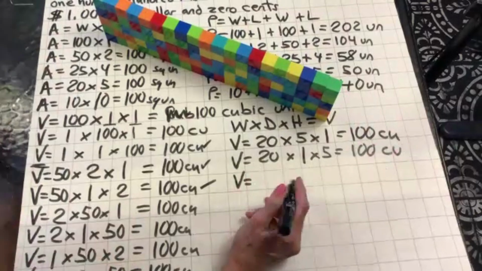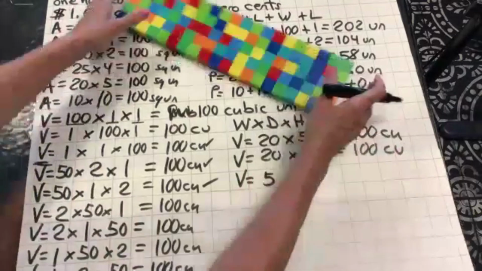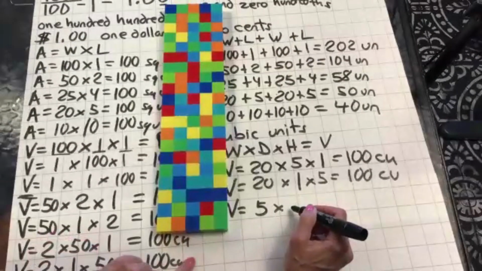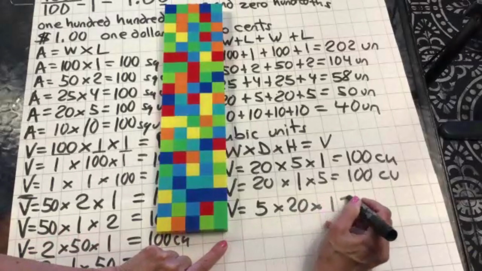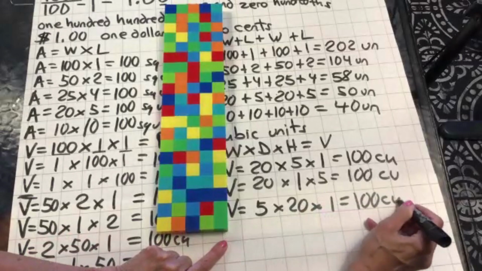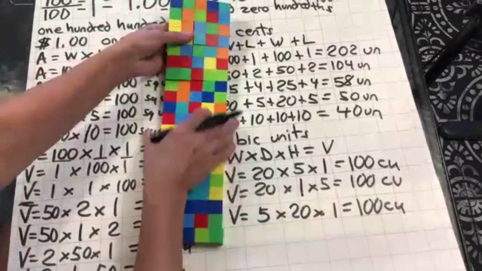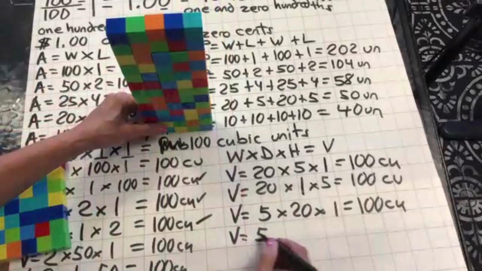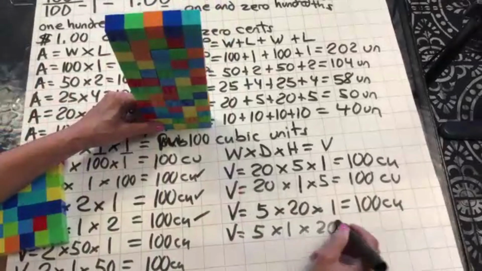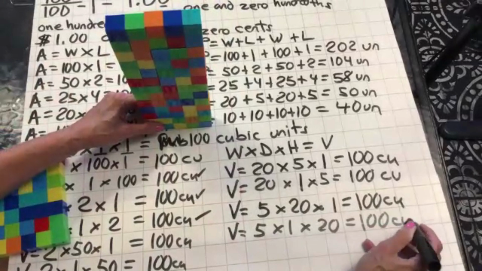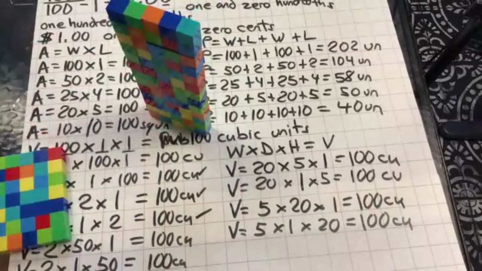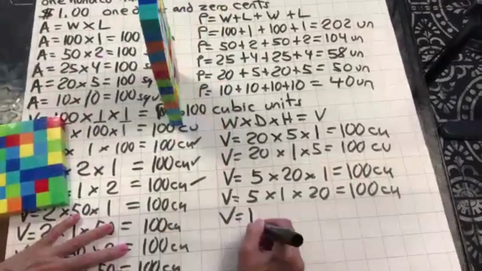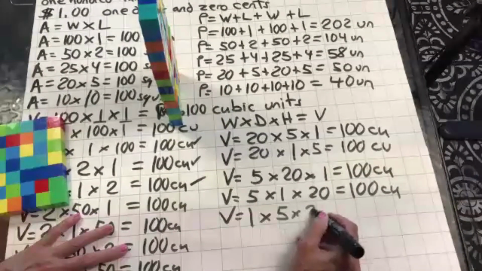Then we're going to do 5 across. So that would be laying it down. And here we go. 5 across by 20 deep by 1 tall. And then last but not least, we would stand them all on end like so. And it would be 5 across by 1 deep by 20 tall. So you have that visualization. All right. Then we have 1 wide by 5 deep by 20 tall.